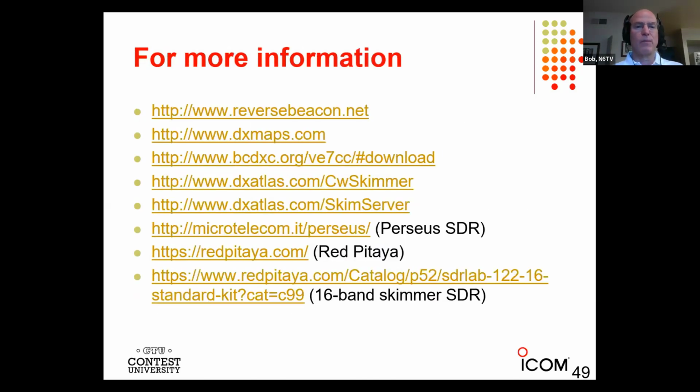So that's really the conclusion of the talk. There's a lot of links here to the various things I've mentioned, the Perseus SDR, the Red Pitaya, the CW Skimmer software if you want to download it. And if you just want to play with CW Skimmer as a simple code reader, you don't need an SDR. It can connect to the sound card output of your radio and just listen to the 3 kilohertz audio passband. It'll decode the CW that it's hearing in the passband, and might be useful to you.